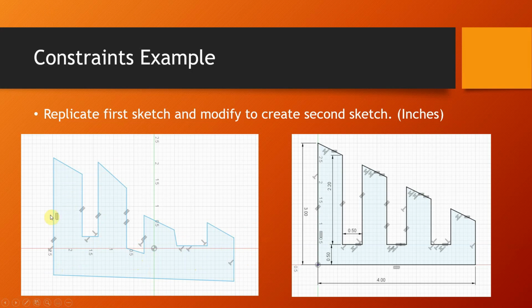Okay, so just make sure you start off with a sketch that looks something similar to this, and then eventually we're going to make it look exactly like this, so we can actually use all the dimensions and constraints and things like that to fully define this sketch. And at the end of this example, everyone should have this specific example at the end. Okay, so just sort of keep that in mind. You can pause this video here, replicate this in Fusion right now, and then we'll carry on. Make sure you're using inches as your units, and then let me jump into Fusion.